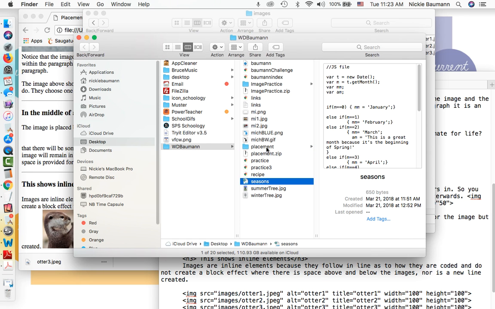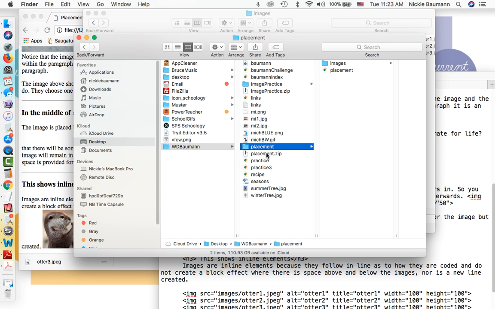So please make sure that you are zipping the entire folder, and inside that folder, it should have placement.html and your images. The reason why I do that is because it allows me to get all of your images that are in your images folder as well as your HTML file all in one giant folder, and I can take a look at it.